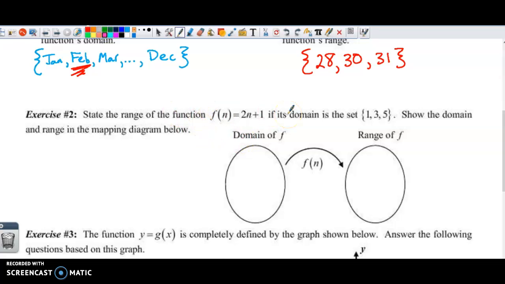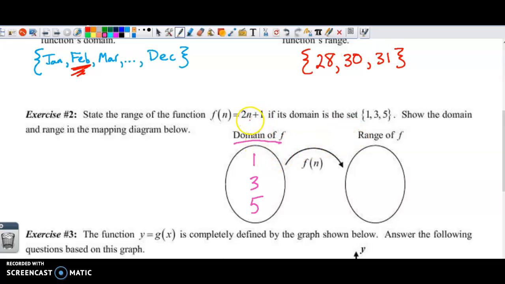And so when we look at the next problem, notice that the function notation, instead of writing f of x, they wrote it as f of n, because remember, the inputs don't have to be x values. They could be t, they could be h. We saw that in a previous problem. It just happens that it's usually x values, so I do need to make that distinction. This is what's called a mapping diagram, where the domain is usually written first, and we just put a circle here. And what we do is we map.